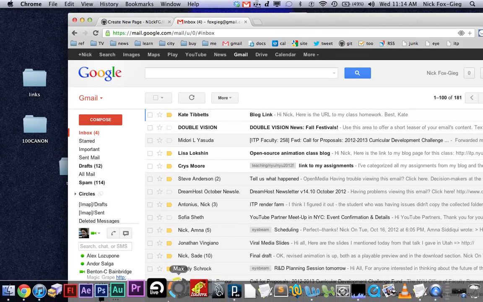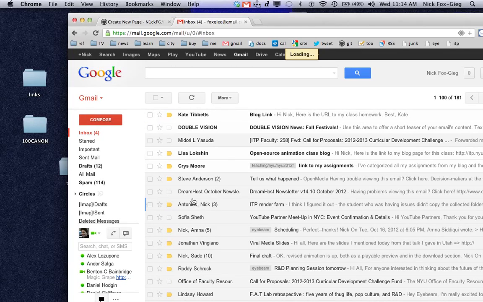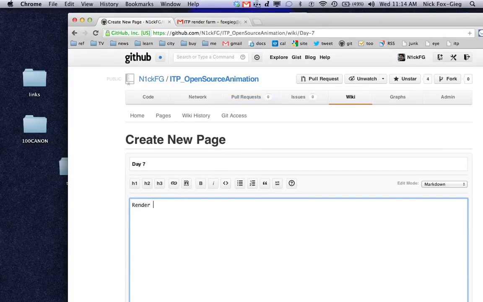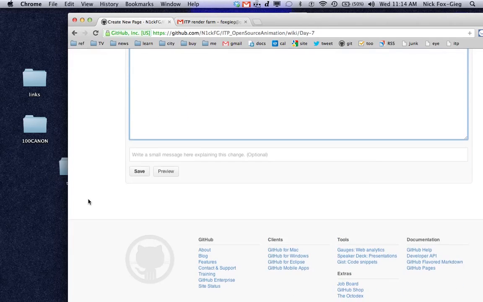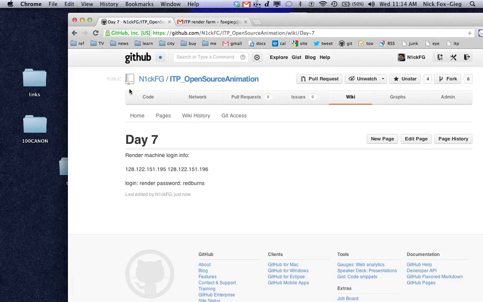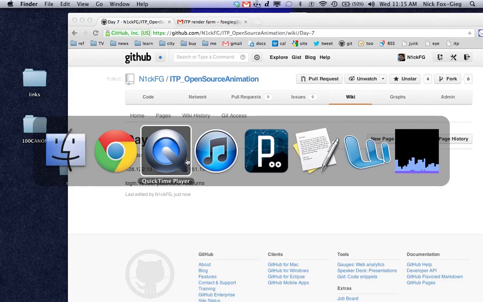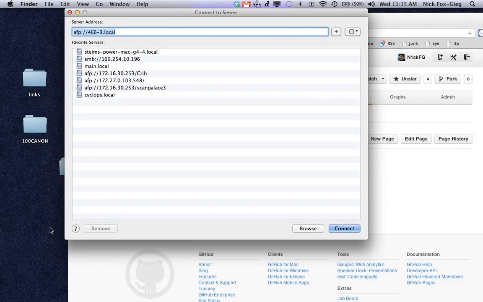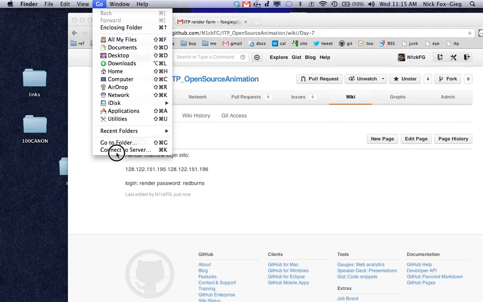So in order to prepare a project, drop into the watch folder, and here. So you connect to that here, right? Connect to Server. That's Command K, or from the Finder, Go.